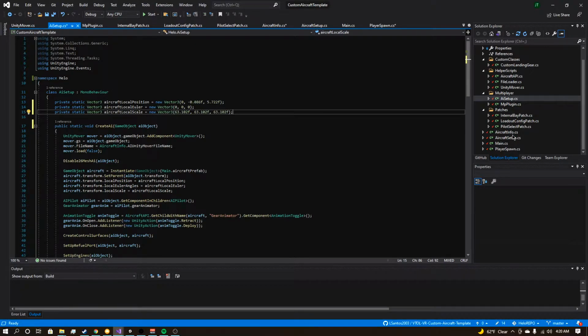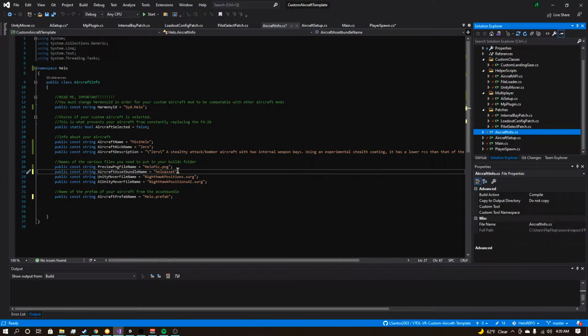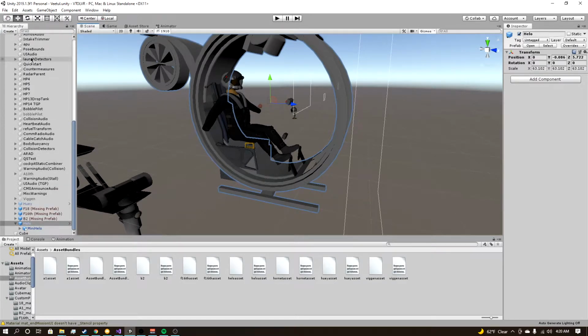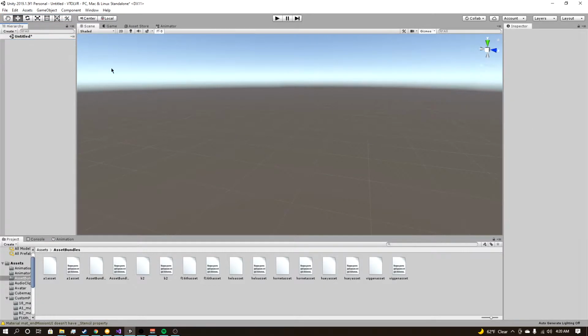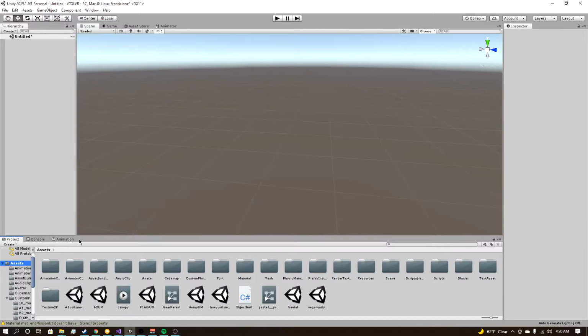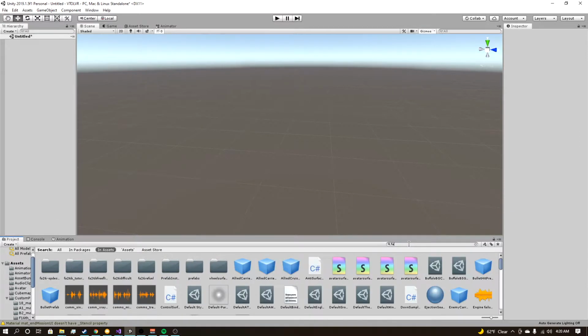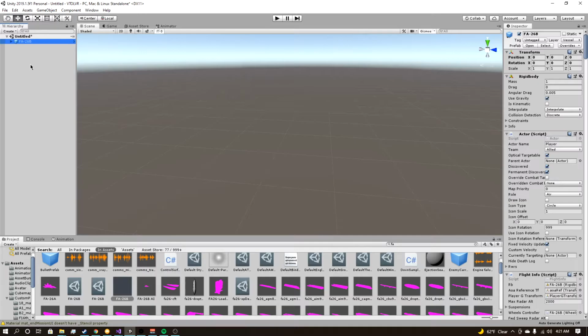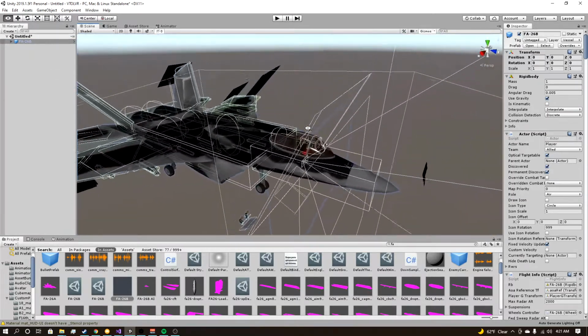So back to aircraft info. The Unity mover file name and the AI Unity mover file name. So what you want to do is save the main Unity scene, and then create a new scene, delete the directional light and the main camera, and go to Assets, and then search FA26, or just FA. Yeah, just search up FA, and then the FA26B, you want to drag that into your hierarchy and drop it. And it should show up with the FA26B.